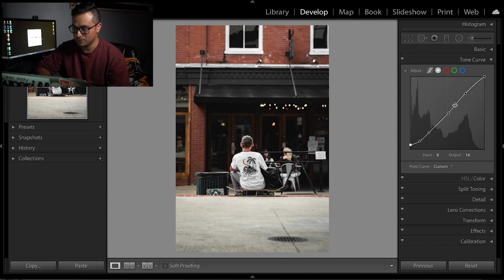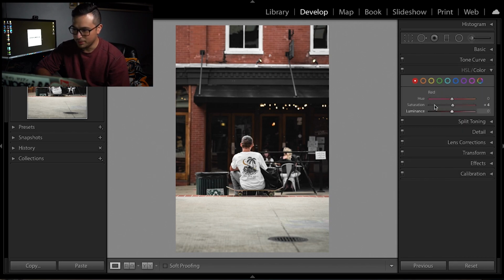And then I went down to my tone curves, and normally with these tone curves I just start out with the 3 dots here, and then if I wanted it to fade, I put a dot here and a dot here, and I raise it up just a little bit to give it that little fade. The other 3 colors, red, green, and blue, I don't really mess with those. I just mess with the white part right there.